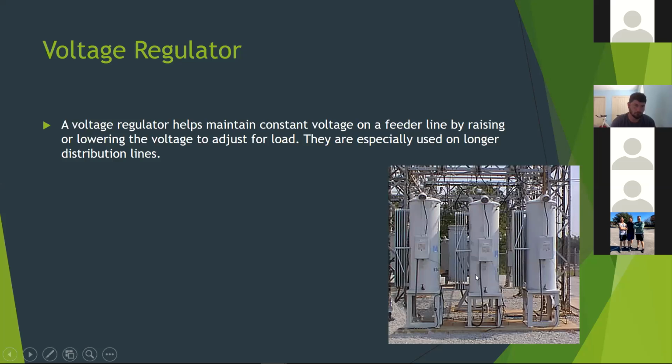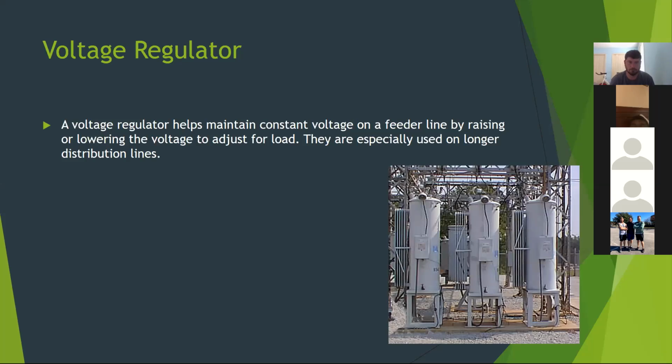And your voltage regulators, I guess these are the older ones, like you were saying, pad mounted on the ground. But that's to give you a constant voltage, keep it within the 5% of what it's supposed to be to adjust for the load. Okay. On the longer distribution lines, it keeps your voltage more constant. Right. The ones that we saw before, the actual regulator tank was on the concrete pad. These are under racks. See how they're extended up in the air? So this is more modern. Gotcha.